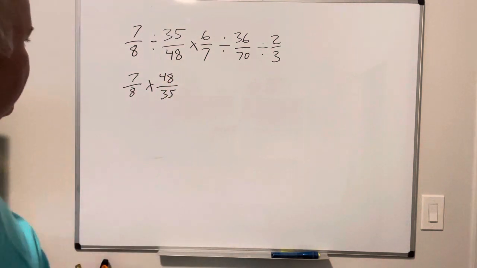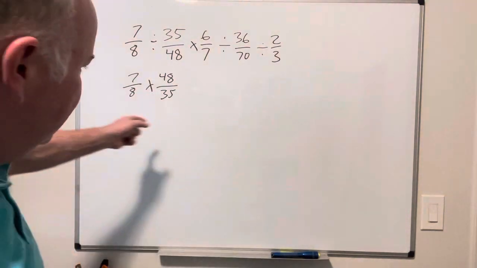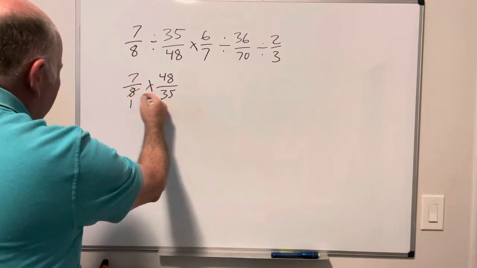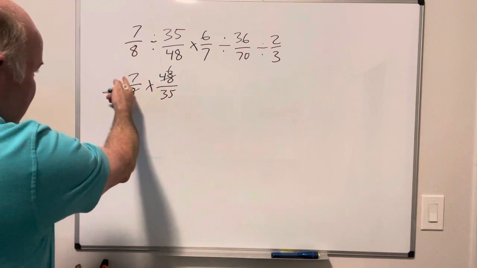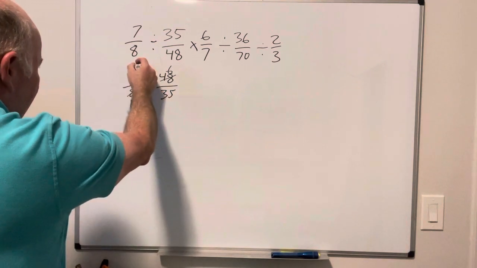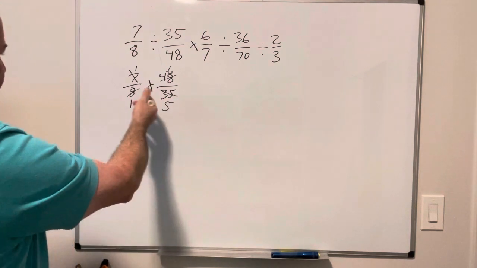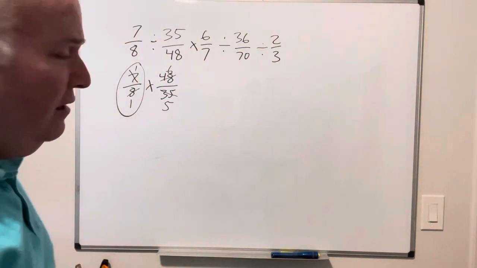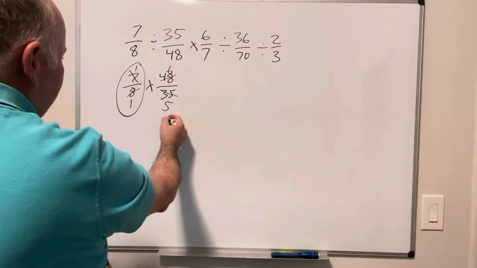Well, because of that, we can reduce, right? So 8 goes into both of these. 8 divided by 8 is 1. 48 divided by 8 is 6. And same thing here, right? 7 goes into both. So 7 divided by 7 is 1. 35 divided by 7 is 5. So what we end up with, this is just 1 over 1, which is 1. So we don't care. Anything times 1 is that thing. So what we have here is 6/5.